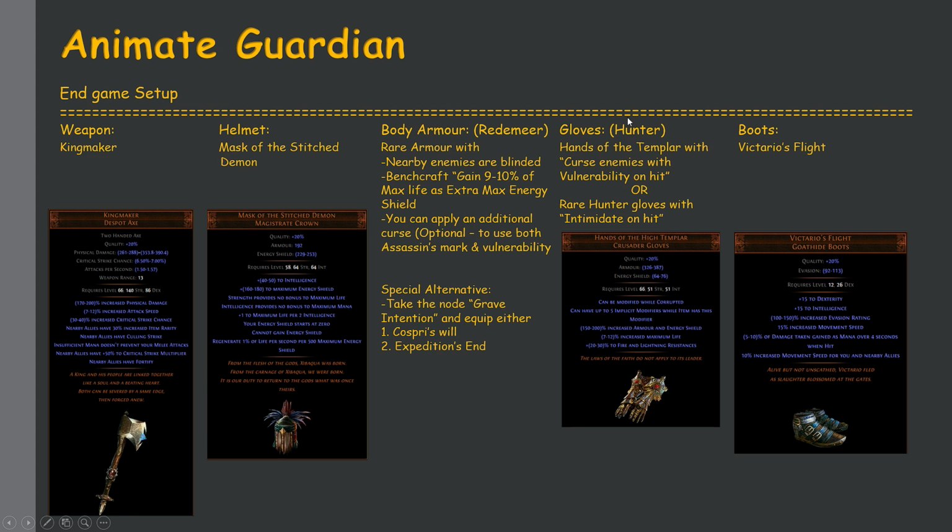Okay, for the gloves, you can use either rare hunter gloves with intimidate on hit, or use Hands of the Templar with curse enemies with vulnerability on hit. How do you get this? Either you buy it straight, or just keep using Vaal Orb until you get this modifier. However, if you're going to use this, you will need to have the mod that can apply an additional curse, or otherwise just choose to leave out Assassin's Mark. But I just felt that Assassin's Mark is actually too good to remove against boss. Against boss fights, Assassin's Mark actually provides very significant damage.